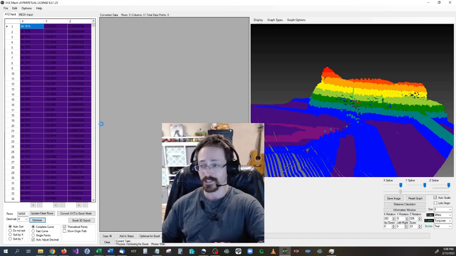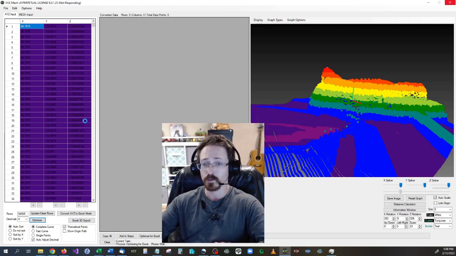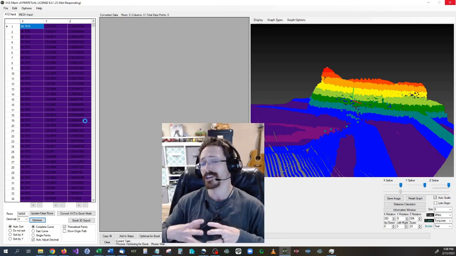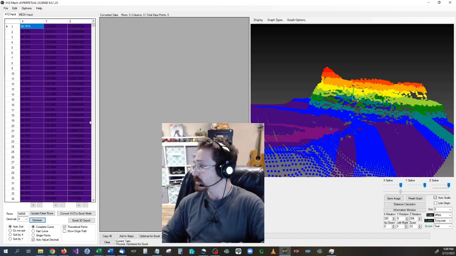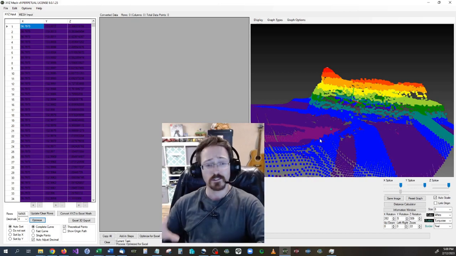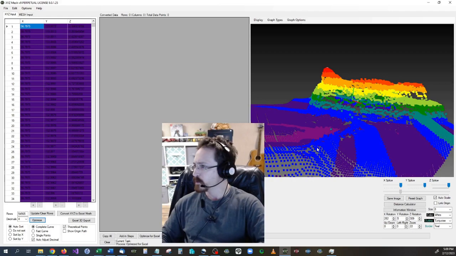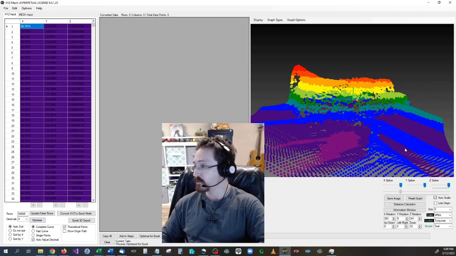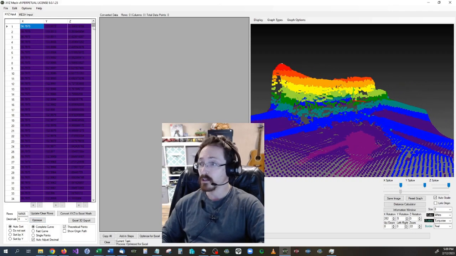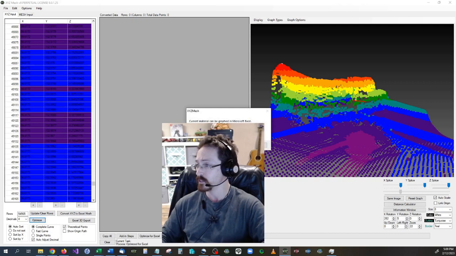I'm going to go ahead and click yes on the window that popped up. It's going to cycle through and remove data points systematically, so it's going to reduce the size. And as you can see, it still has generally the same shape, but the data points have been significantly reduced. Now this, if I'm not mistaken, is still going to be more than Excel can handle. I'm going to go ahead and optimize this again.